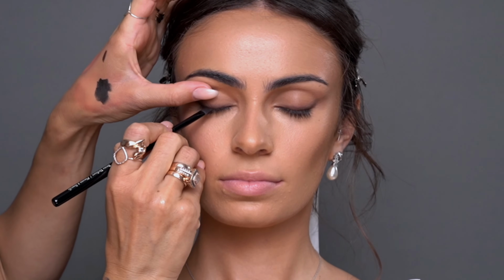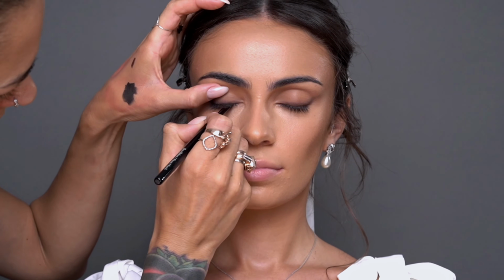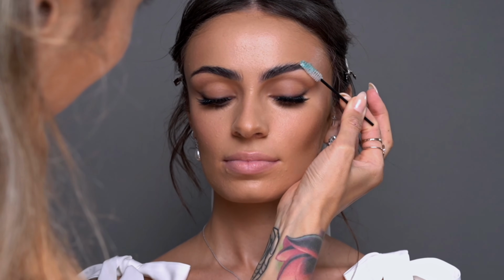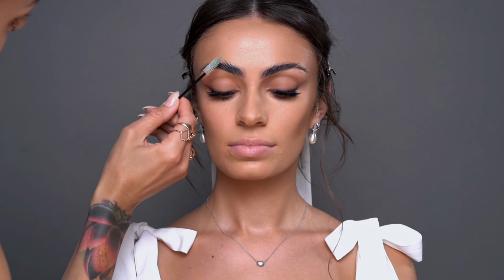This pencil, however, needs to be set with powder, and for that I've used Charlotte Tilbury's eyeshadow palette in the shade Sophisticate, and also added Bobbi Brown long wearing espresso ink gel liner in the Lash Line 2. I intensify the color a little bit further.